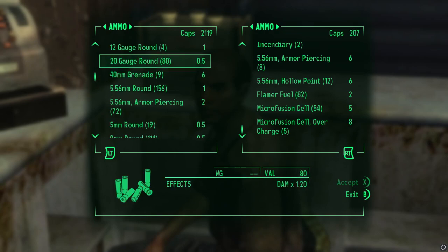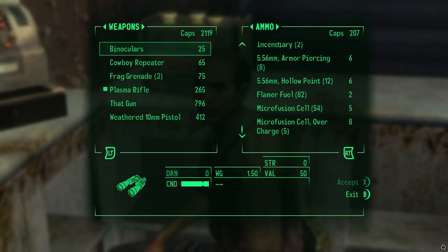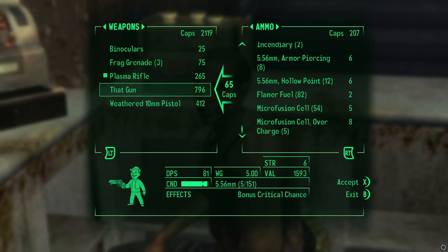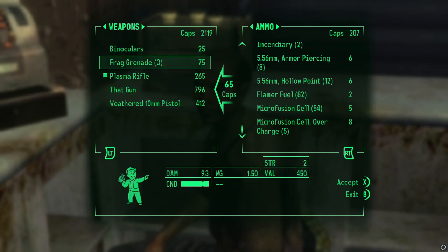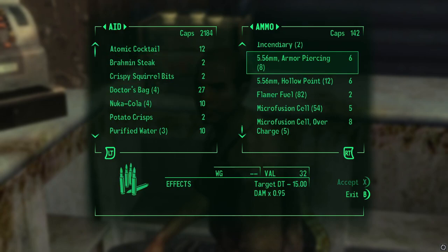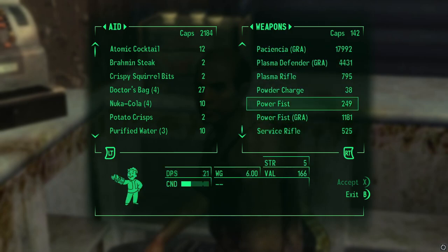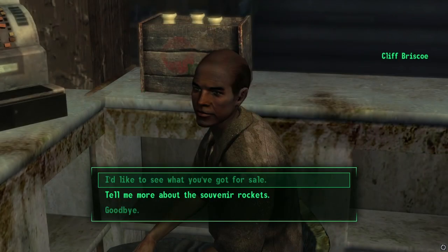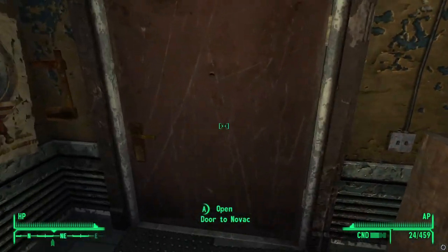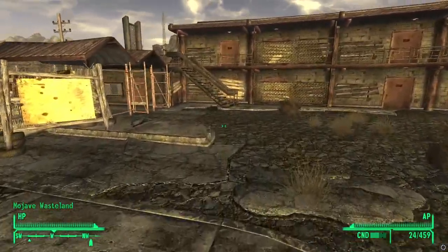We gotta remember, this is not Fallout 4. You keep the ammo. I'll get another one of those. That's weight. I'm just wasting weight at that point. We'll put that in the house just in case we need it for something. But we do not have... He does not have any weapons or stuff. But we're going to go drop some stuff off in our apartment. Or our motel room.